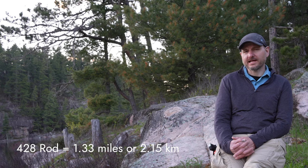That portage is truly, although it is merely the 10th longest portage in the Boundary Waters, I've done other portages that are longer that weren't nearly as difficult. In fact, what I can say about most Boundary Waters Canoe Area Wilderness portages, especially the longer ones, is that they tend to be relatively flat. If there is some up-down, there might be a long up and a long down. If there's some mud, it'll be relatively isolated. But this particular portage, not only was it 428 rods, which is more than a mile, but in addition it has just about every difficulty that you can possibly imagine.